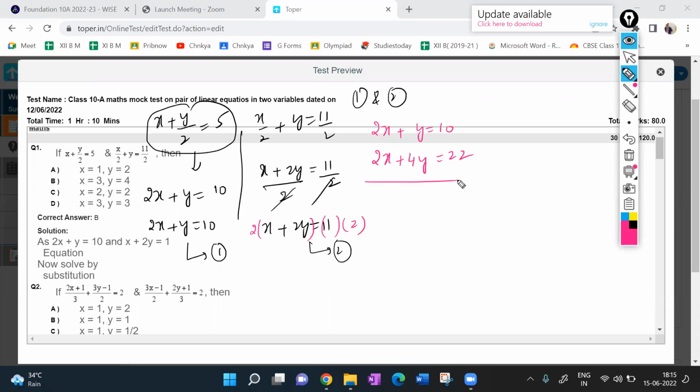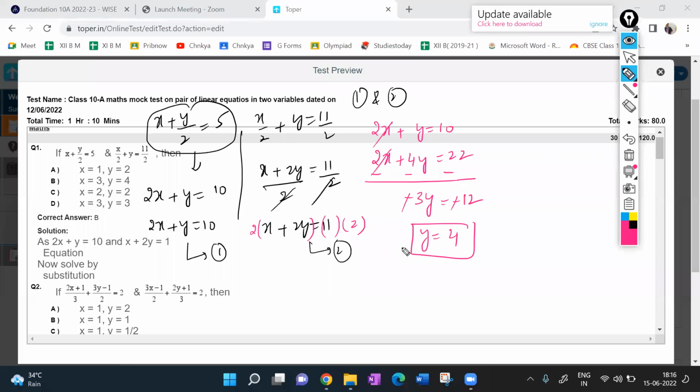Right now, what I have to do for finding the y value is just subtract. Clear? So when you subtract, the symbols will get changed. These two terms will get cancelled. So here, minus 3y minus 12, the minus will get cancelled. The y value is what? Y is 4.